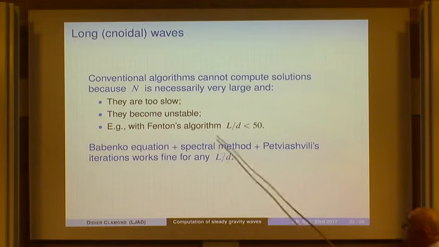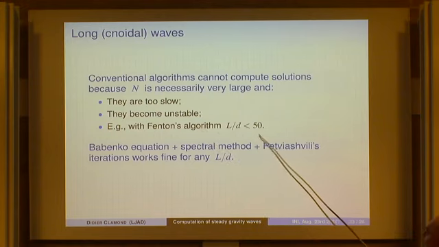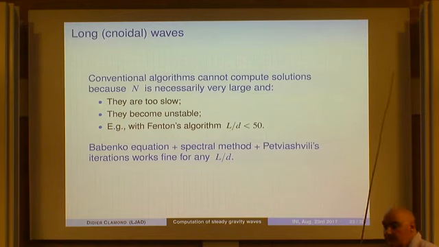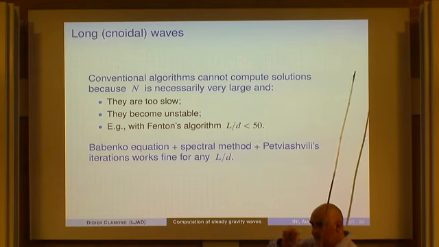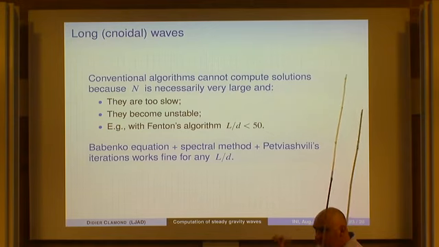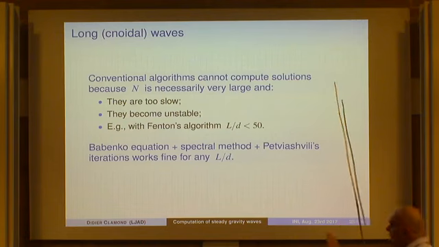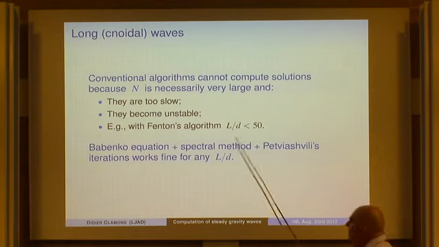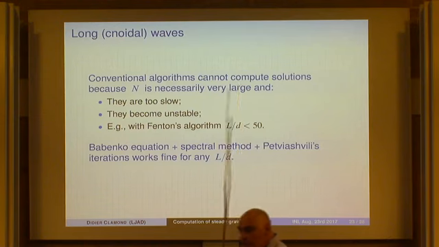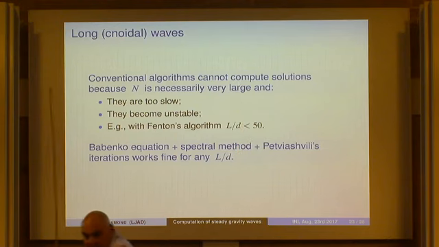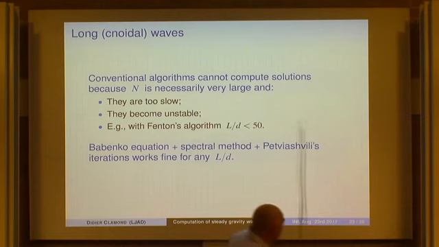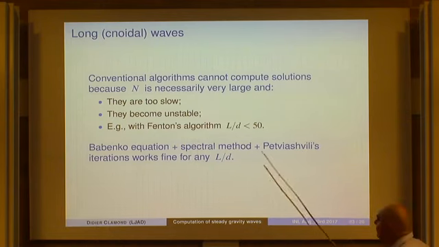And for example, with Fenton's program, you are limited to a ratio of length over depth of around 50. And if you go to his wave page, you will see he computes such a wave, but there are spurious oscillations. I have to say, I have nothing against him. I'm referring to his programs because they are available, and I could use them and compare, so I know what I'm saying. And I have a lot of respect for his work, and he has been helping me a lot.